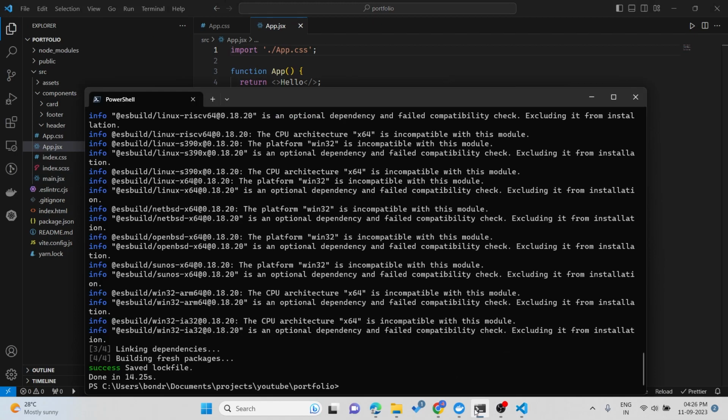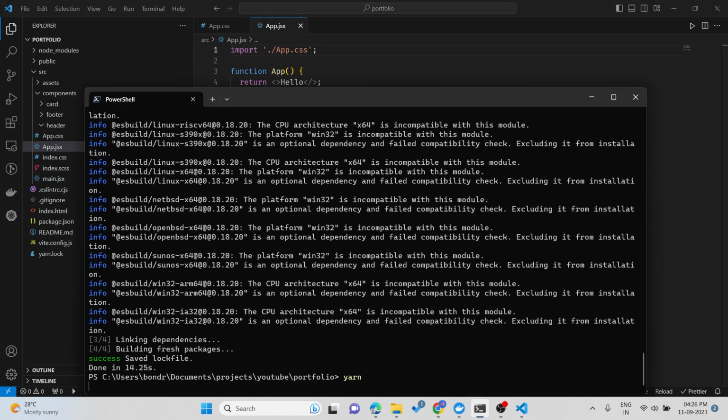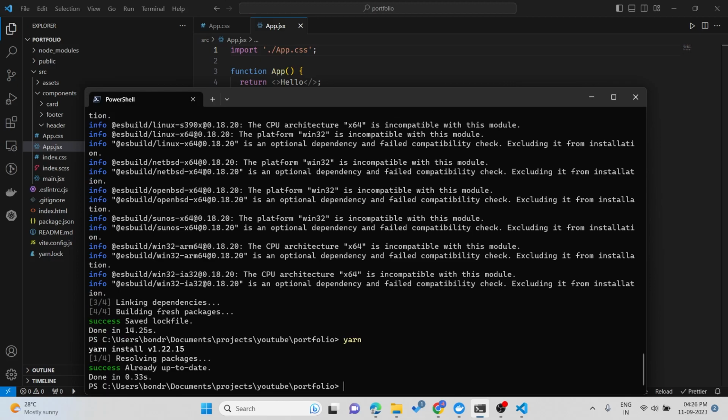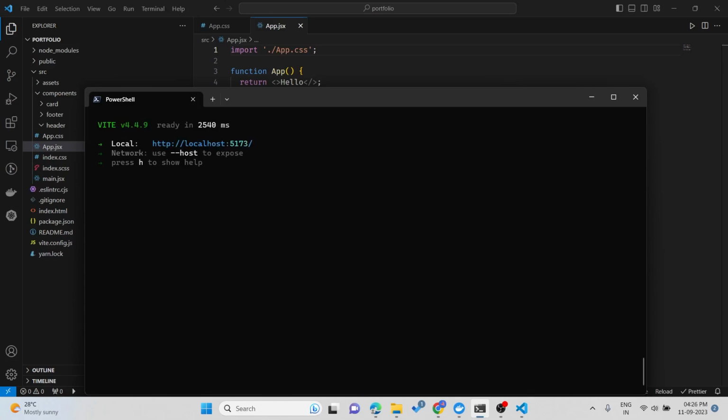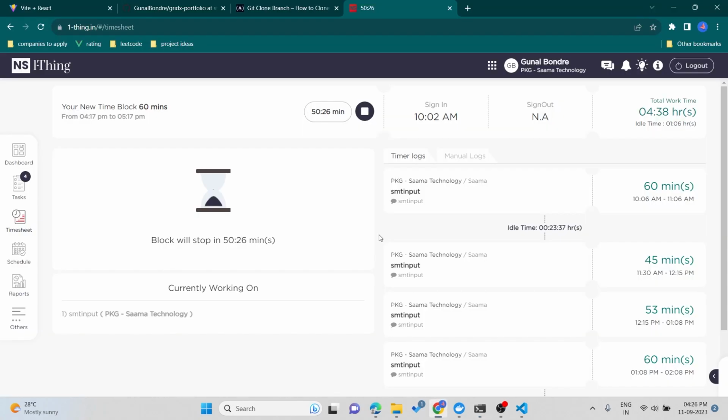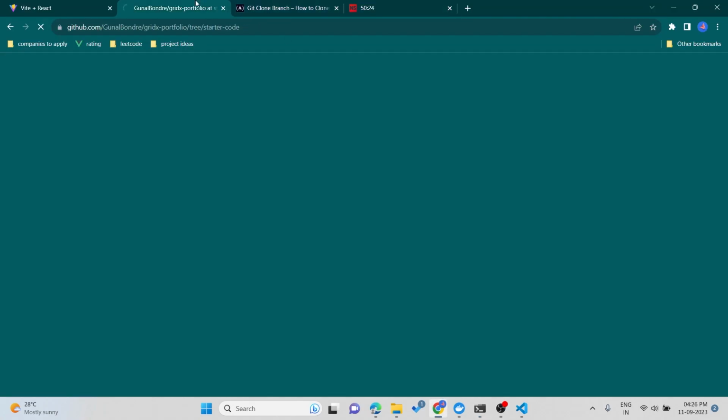Now let's go to the terminal and run yarn. It will install all the dependencies in the package.json file, and then run yarn dev to start the server. So it should print just hello. Yeah, here it is, hello.